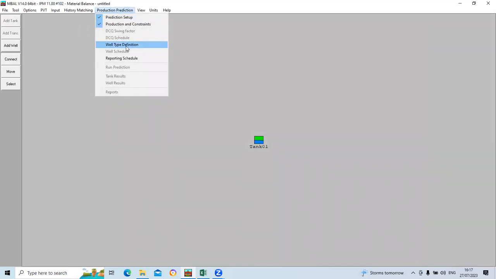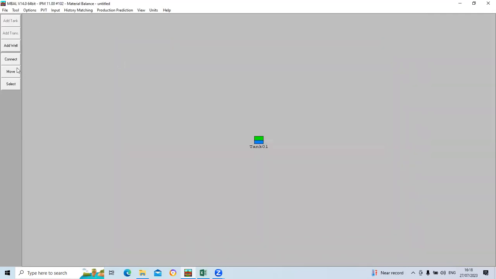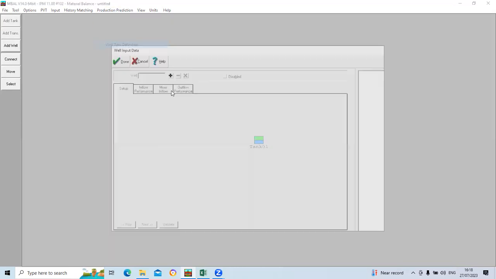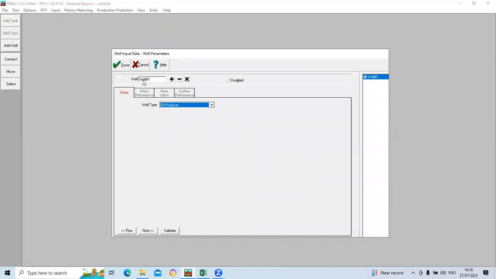And then we have our well type definition now. Okay, we go to our well type definition. We have to add a well to it. There are two ways that you can do it. If you come here, you can see add well. Once I click on it and hold, I've already started the process. There's no problem. If I come here and click on this plus, a new well is added. When I input all the parameters, we are seeing here well 01. At the beginning, if you want to add a well, you can come to add well, click and add it there. But since we have already started, what type of well do we have?